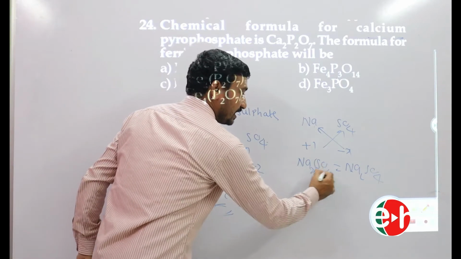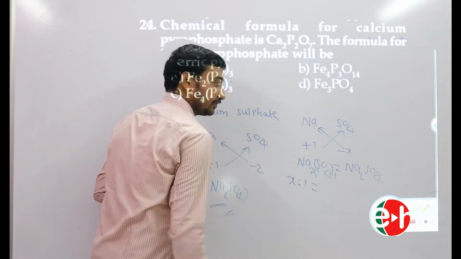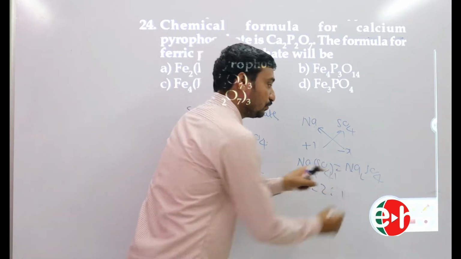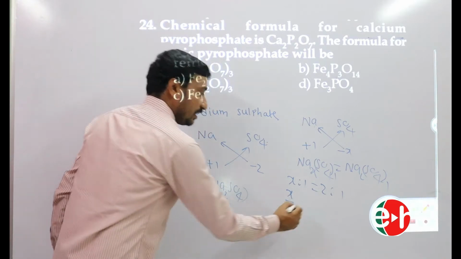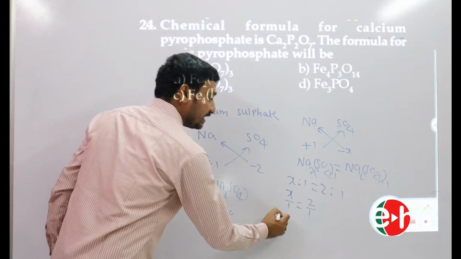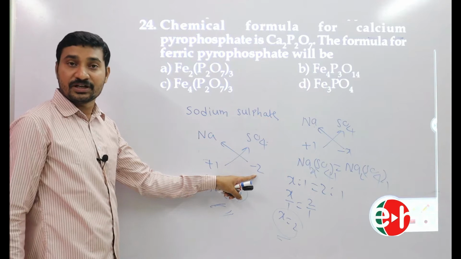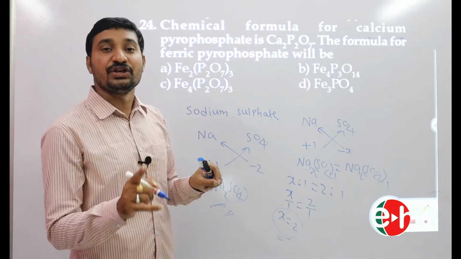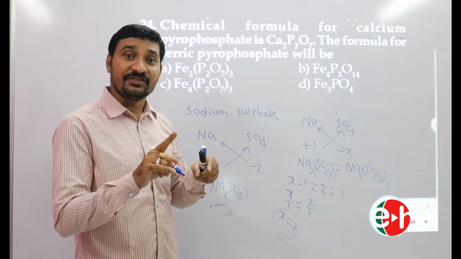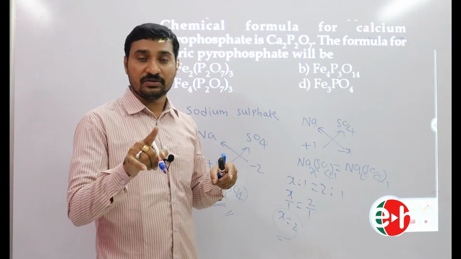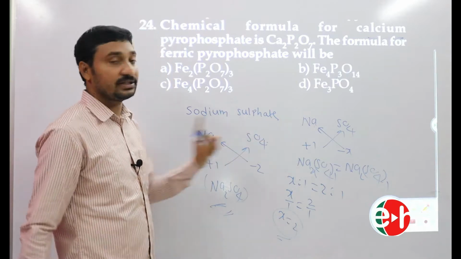This ratio, SO4 one time. What is this ratio? X:1 is equal to the ratio 2:1. Here Na is 2 and SO4 one time. X:1 means X/1, and 2:1 means 2/1. Then what is X? 2. So the sulfate charge we are getting is 2. You understood now? Suppose we don't know the charge on any ion, but the formula of any chemical compound involving that ion is given, you can do it like that.